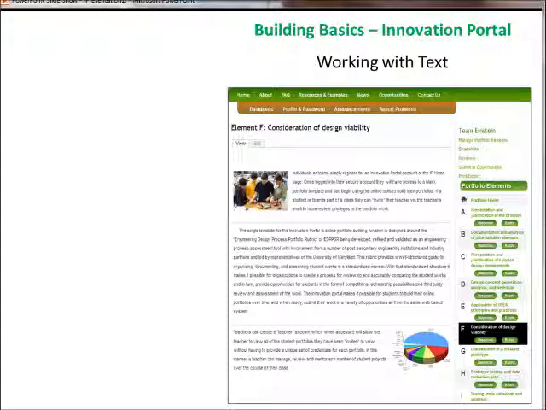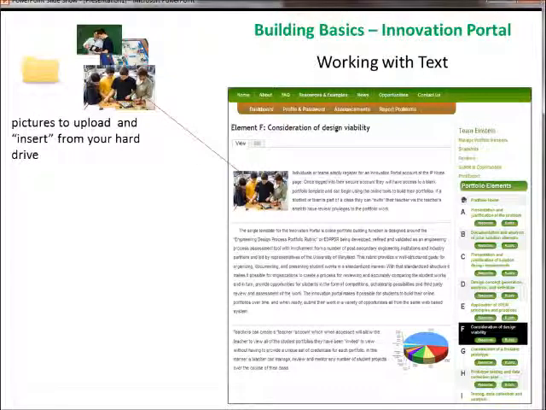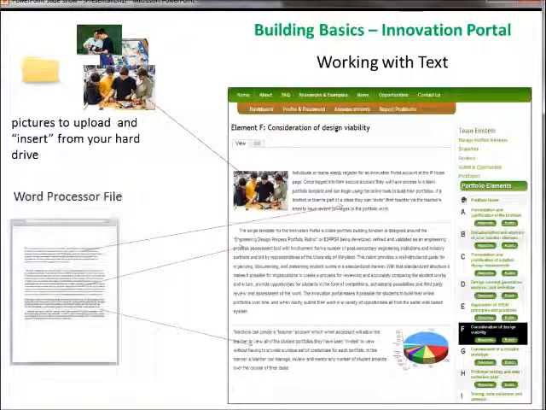and we need to have these couple of ideas in mind about any web page, really. A web page is just a collection of artifacts. In this case, it offers pictures and text. So pictures that you upload from your hard drive that you envision putting on your page, and then also text that you may have created on a word processor so that you could use the spell check and grammar and those kinds of things. So we're going to focus on using two tools today, and focus again on including text.